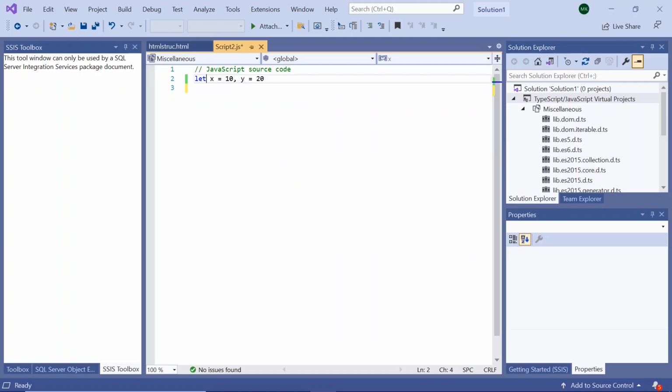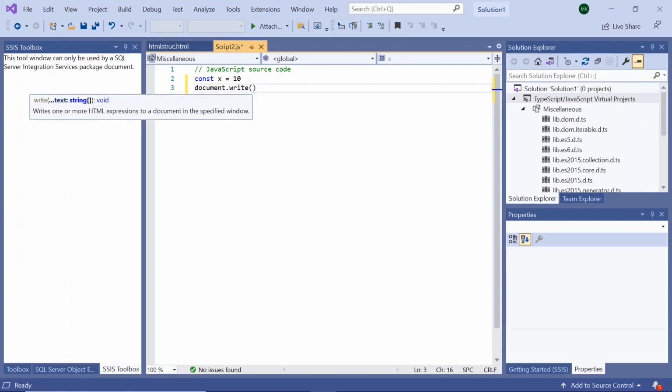We have just seen the let keyword. Now const x is equal to 10, then document.write x plus the break tag.